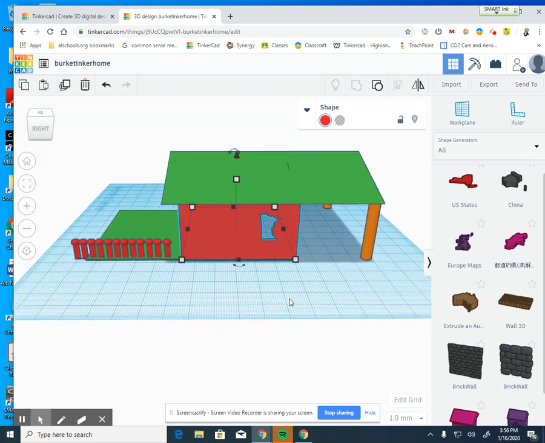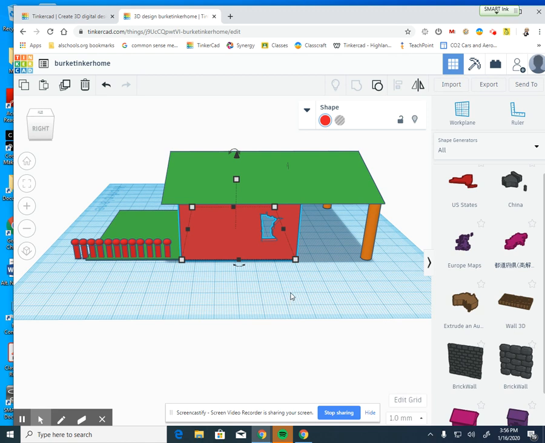Now, your windows don't all have to be the same. Your windows can be anything creative for your house. You can make your windows out of whatever you would like. So the last piece that we're going to do for this one is talk about how we put our chimney on there. Same thing.